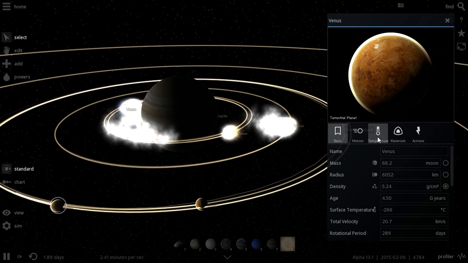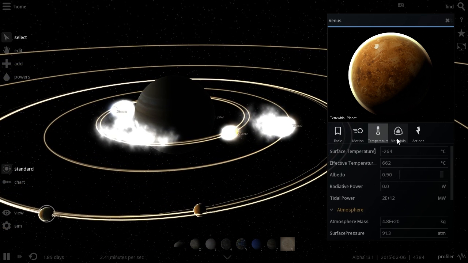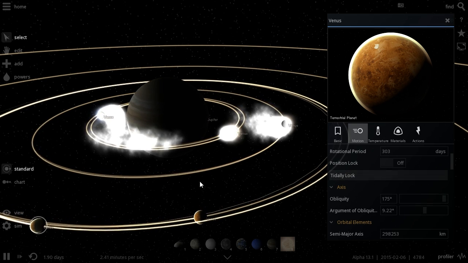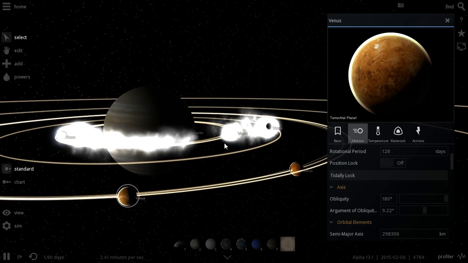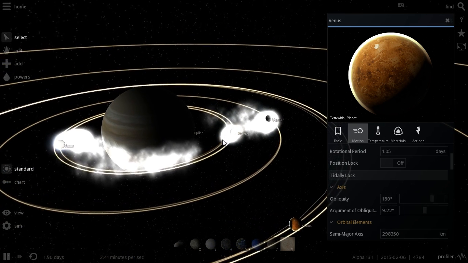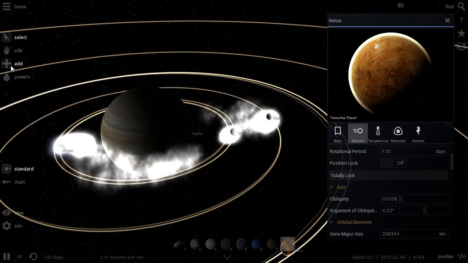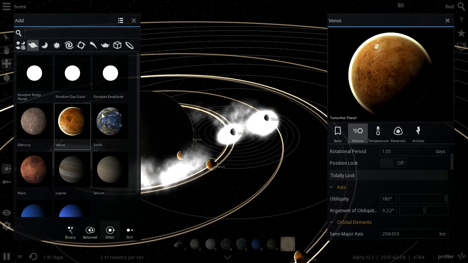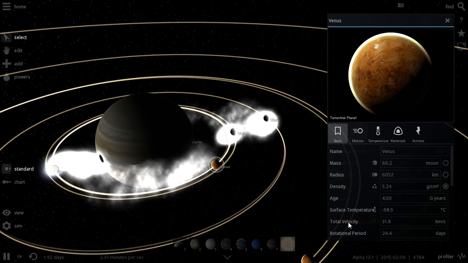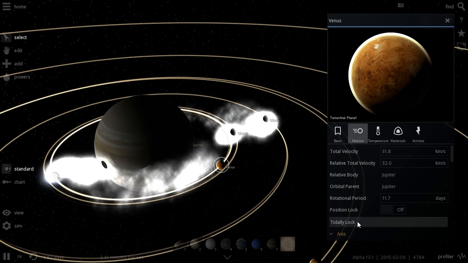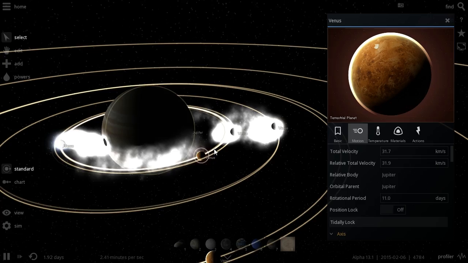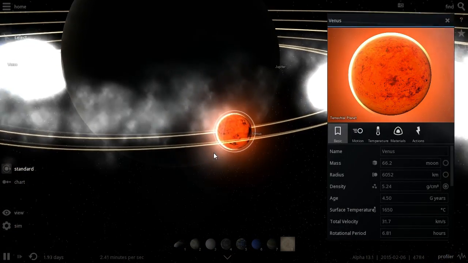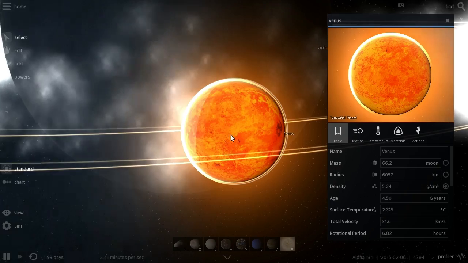But yeah, so here, what will happen eventually, it will acquire what is called a tidal lock. So it will be just like our moon. It will be tidally locked to Jupiter and essentially not receive as much tidal heat. Let's see if we can do it manually. Let's tidally lock it and see if this works. Oh no, it still doesn't work. Alright, so I guess it's relatively close to Jupiter, so probably that's why.